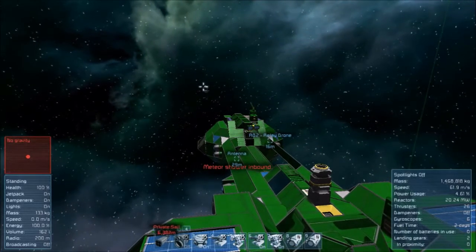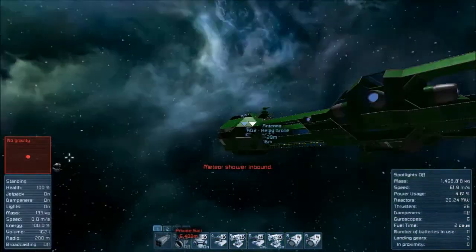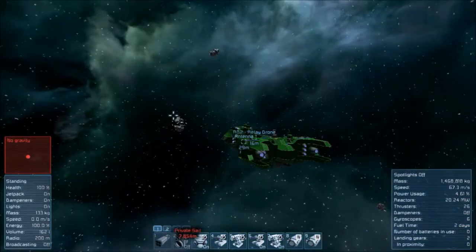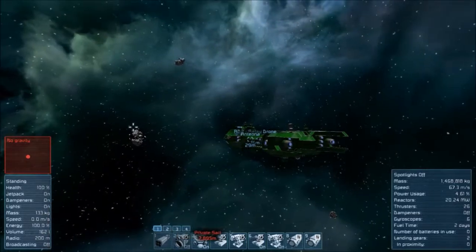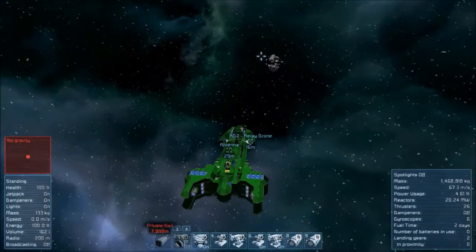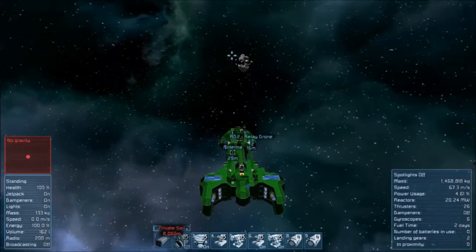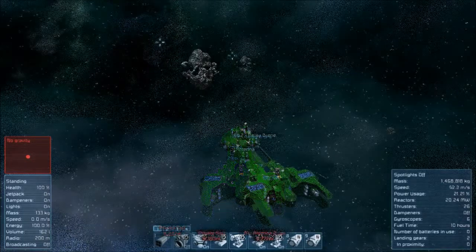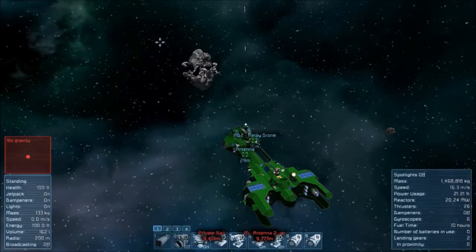Meteor storm inbound. Perfect timing. Yeah, I want to check that out up there. See if there's any magnesium there, and this down here. Yeah, lots of new ships, so at least we won't be in danger of finding the bloody Cookie Monster over and over and over. Or something just spawned in. Unless that was a background lag spike.